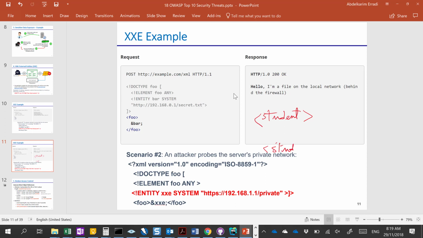So I have a student object, and I open the tag and close the tag, and within it I can define what the properties of a student object are. So I might have student ID, close the tag, open the tag, and then put the value, and then I close the tag. This is how XML looks.